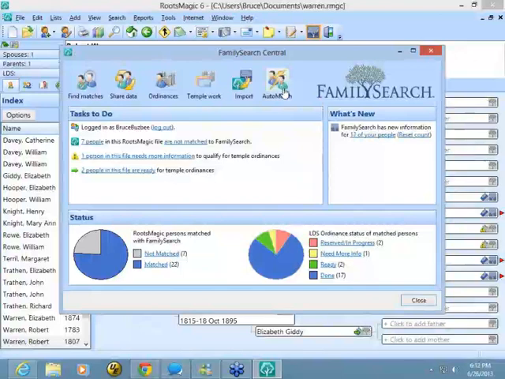Again, don't worry, it's not moving any data back and forth. The only time any data moves between RootsMagic and Family Search, or Family Search and RootsMagic, is when you are on those Family Search person tools and you say copy a fact over, copy a person over, or you go to the Sources tab and say copy a source over.